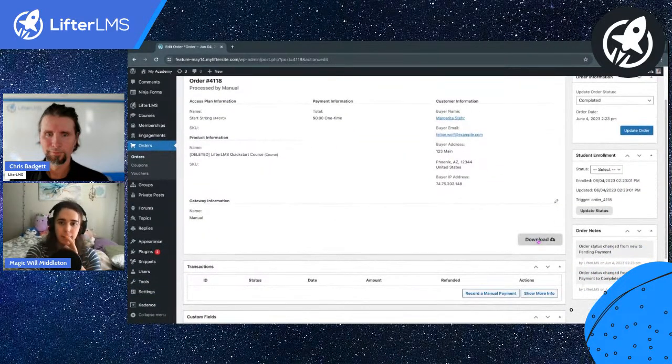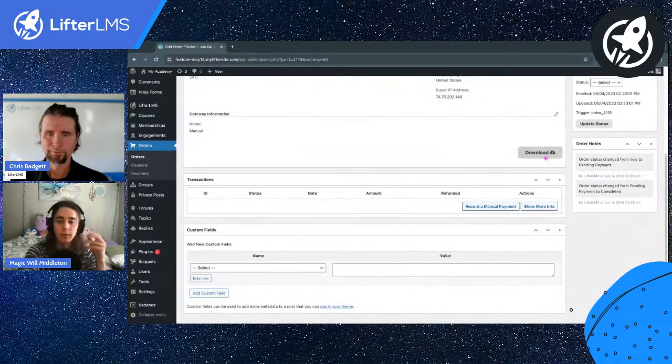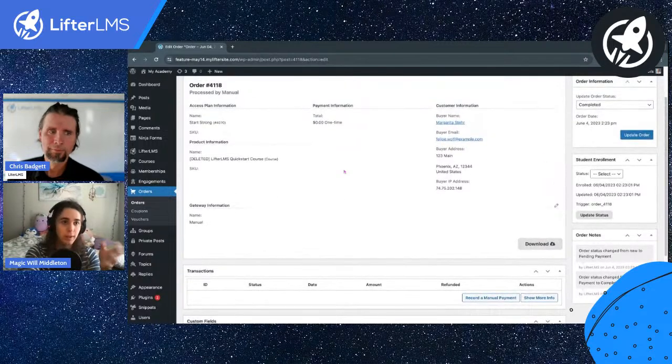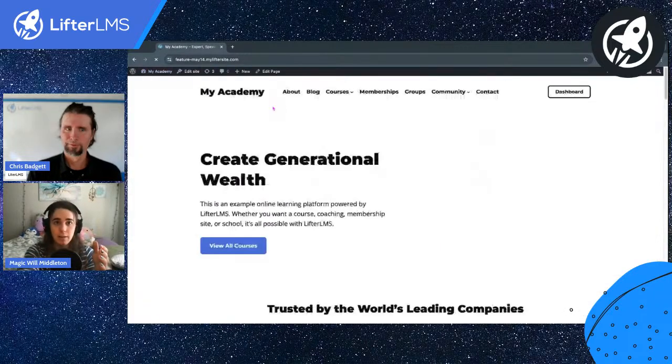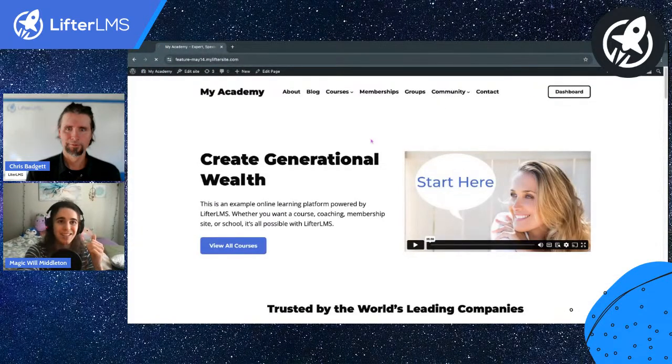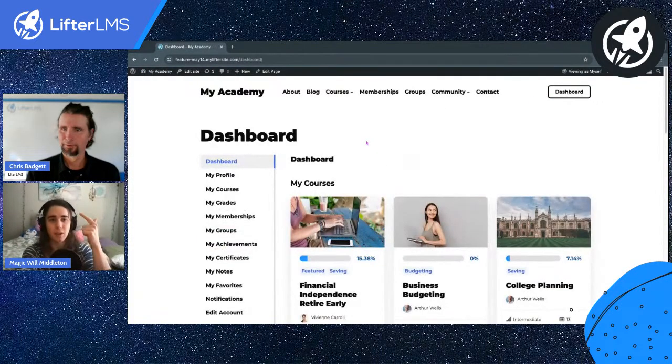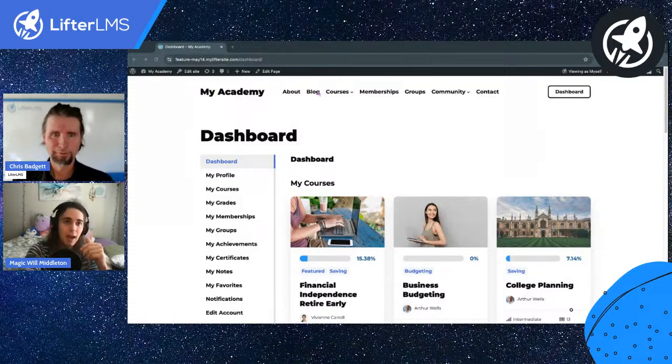I see there is a download button as well for this order. That's going to be the same invoice that we would be able to find on the front of the website. So once again, LifterLMS PDFs provides some great functionality for adding PDFs to your WordPress website. It adds three main things: downloading orders, downloading certificates as PDFs, and downloading grades as PDFs, both on the front end for students and on the back end for admins. That's kind of the high level of LifterLMS PDFs.